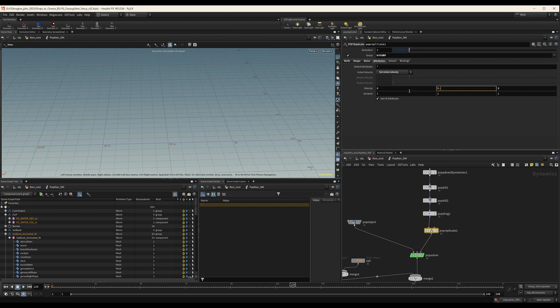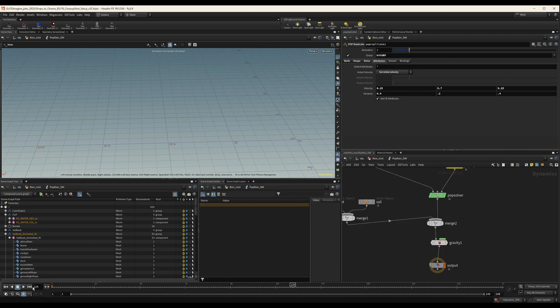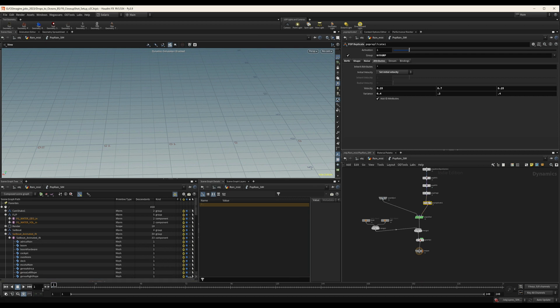So I want that to be 0.7 up, and a little bit of variation, maybe 2.5, and a little bit of variance like 0.4, 0.2, 0.5, or whatever, 0.4, just to give some variance in here. And then we are set. So when the particles hit that, we are going to get that shape. So let me go back to frame 1, and now we have this. All right, I think we're all set.